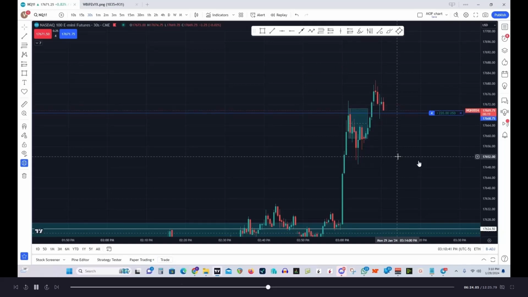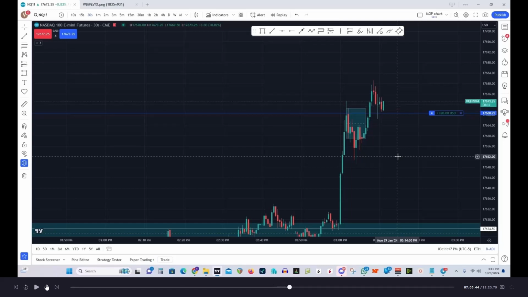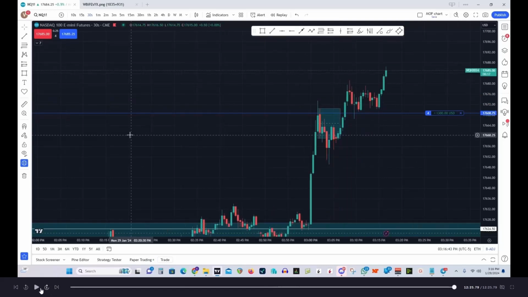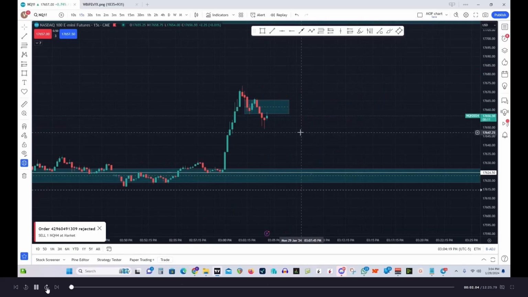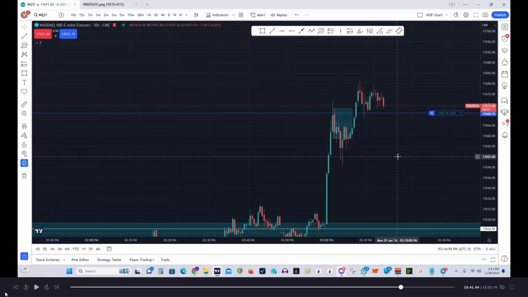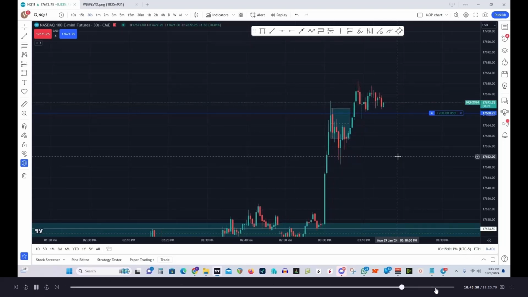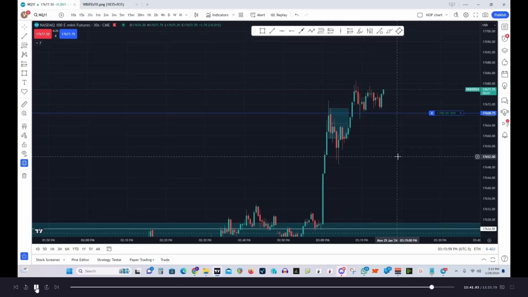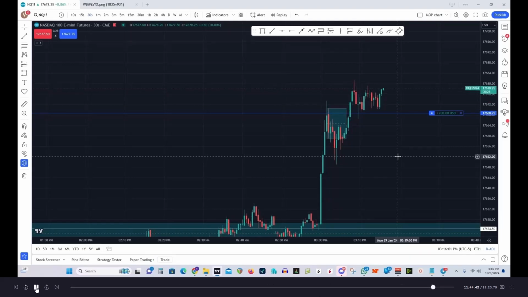And again, once you do replays, you're going to just start picking up on this stuff. You know, if I go further, let's just keep going. See how this trade ended up. Oops, sorry, I went back. And on a 15-minute, when you use a 15-minute chart, you can make a good amount of bank. So let me play, and I ended the trade with like 13 or something like that.